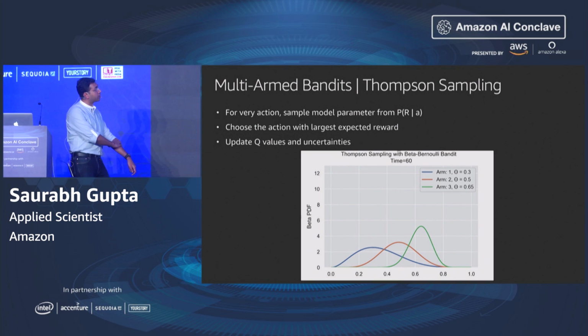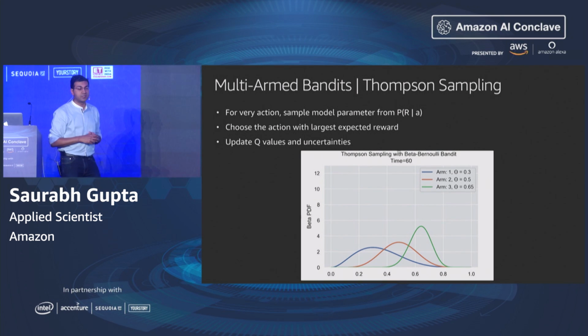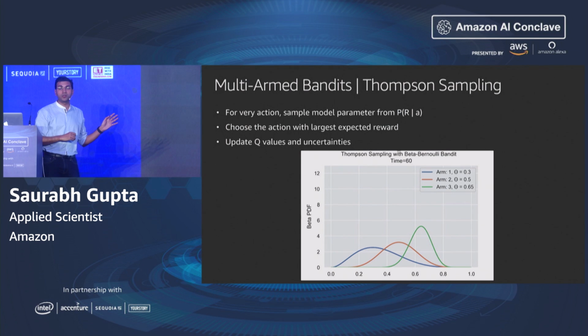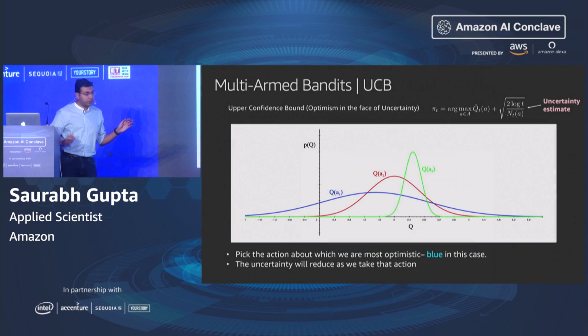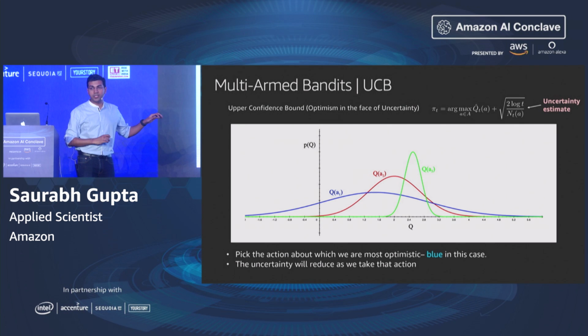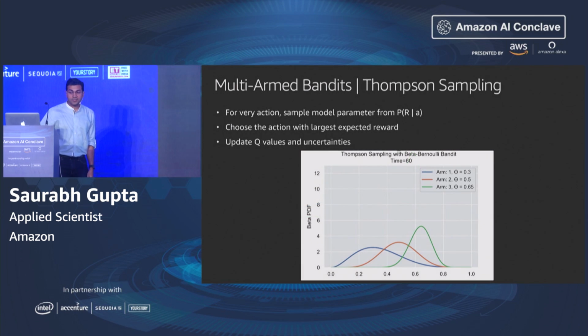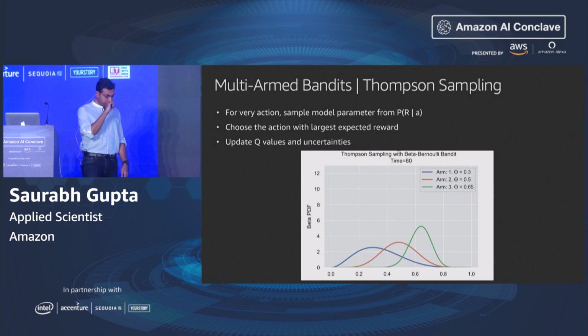There's another algorithm which is based on uncertainty. It's called Thompson sampling. It's very similar to UCB. One thing to note here, in case of UCB, is that the bandit is not explicitly maintaining any probability distributions. This is just for the purpose of illustration. All the uncertainty estimates can be taken care of by that formula. Whereas in Thompson sampling, what we do is, we maintain specific probability distributions across the Q values of each action.